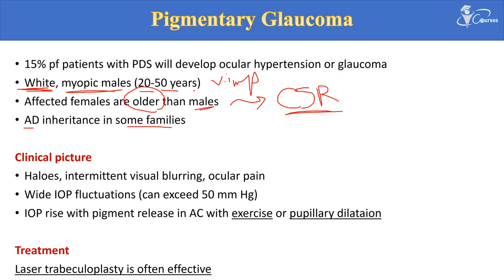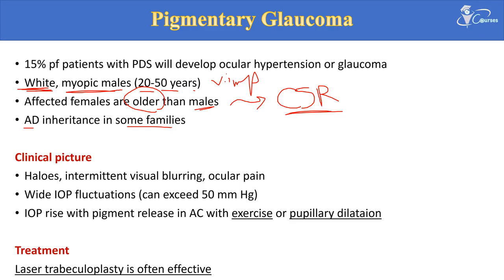As for the clinical picture, those patients tend to be sportsmen, like athletes. They will be young and myopic, because myopia has a higher incidence of bowing of the iris against the zonule. They tend to be athletes because this activity results in constant constriction and dilatation of the iris, so more rubbing against the zonule. So those patients will have more incidence of pigment dispersion and more incidence of pigmentary glaucoma.